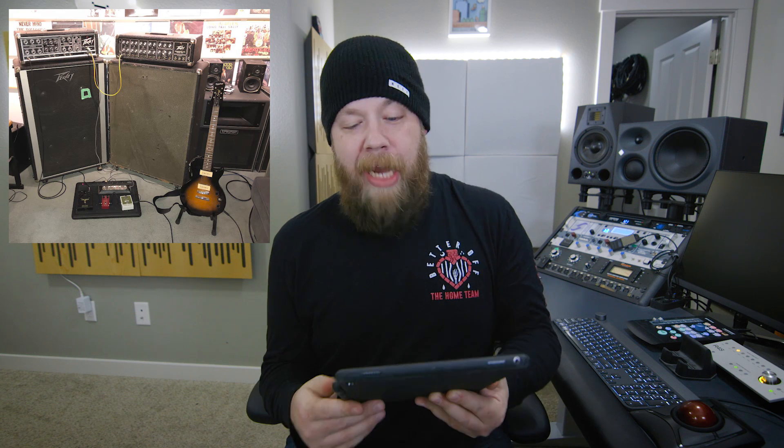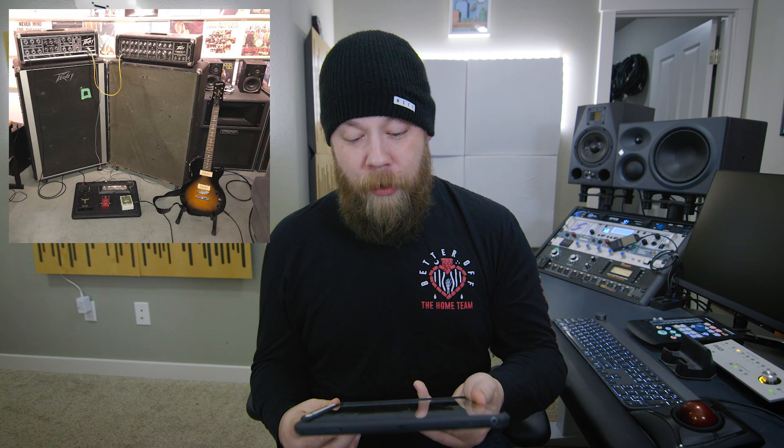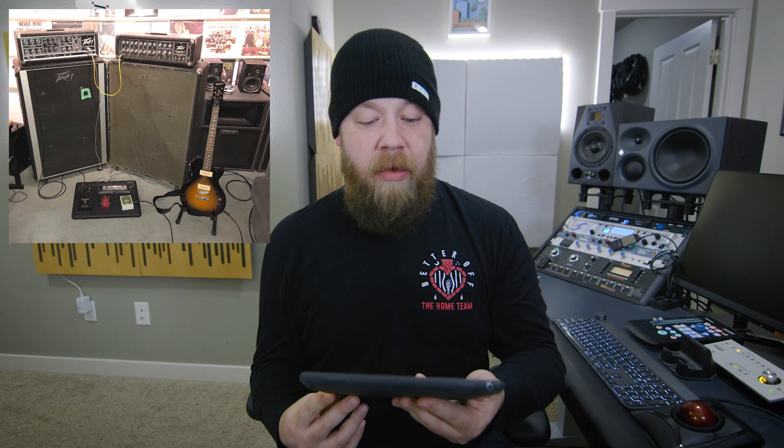All right, here we go. Now this is what I'm talking about — this is the essence of a roast my rig. You have Beatles and Iggy Pop and the Stooges records on the wall. I see some Sex Pistols. I see a PV musician from the 70s. I actually used to gig with one of those amplifiers with a metal zone going into the front — it was a great amp, I'd actually like to find another one. I'm going to title this photo 'yeah, we'll make it work.' Sick rig. I have zero bad things to say about this rig. It should be the wallpaper for the Rigs of Doom Instagram account. I'm actually going to give this five out of five beards.